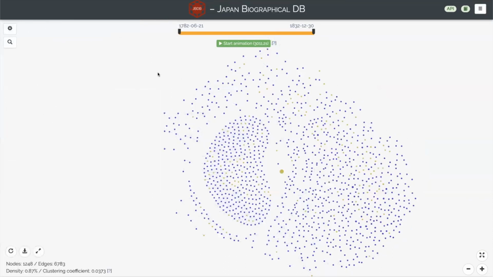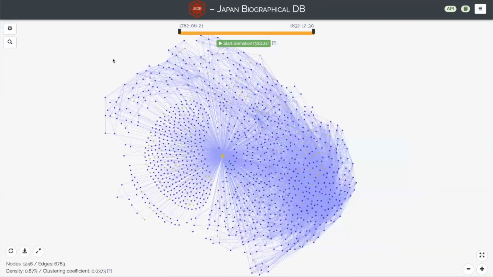Let's close this for a second. There are now just 3 more buttons you can click. The first one is a reset network button, which would recalculate the positions of all the nodes and edges if we have moved around them a lot. The one in the middle saves an image file of just the network view. This can be used, for example, if you want to include the network in a publication. And the last button here opens up a full screen view.